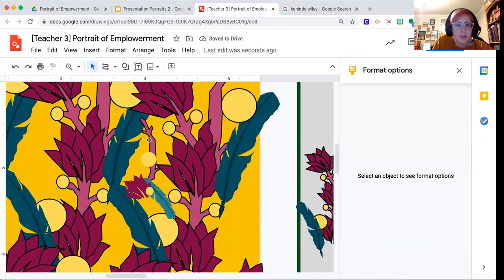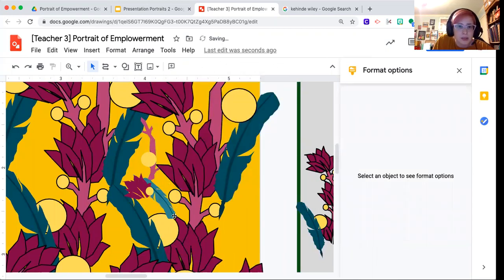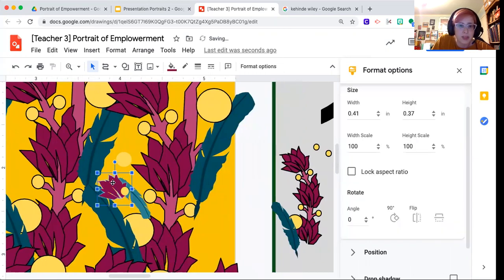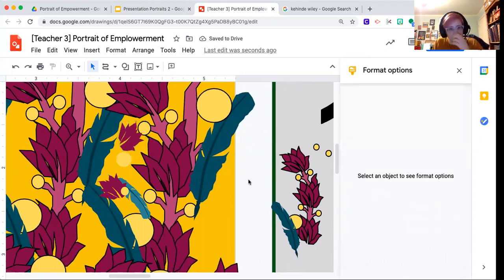How does this look? And this fills by itself. Let's go transparent maybe. I don't know if I like this at all. Let's delete that. Let's repeat this one. I can take any of these pattern pieces and just repeat them. I'm going to rotate it. Yeah, I like that better. Okay, I feel like that's decent.